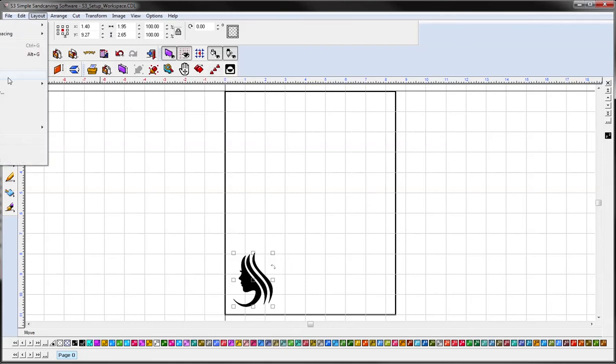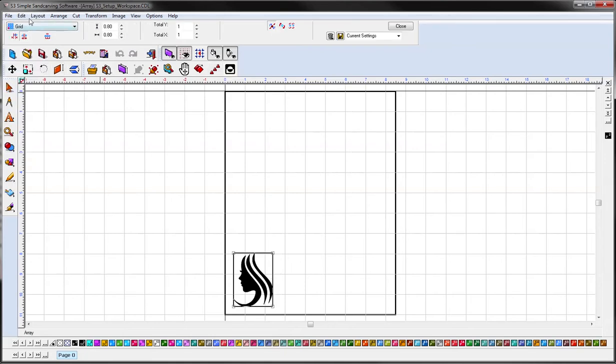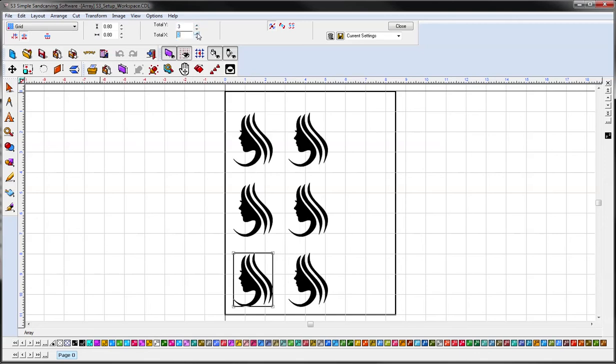Layout, Array, and once you go to Layout Array, this smart bar up here will change, and depending on your settings, you can create different spacing here. You can say within sign blank, this is the vertical spacing, here's the horizontal spacing, and then you just simply click however many you want on the page. And just like that, you filled your page with your image.